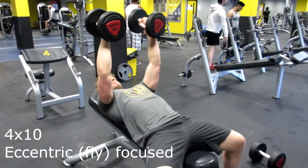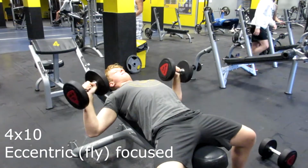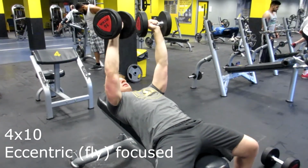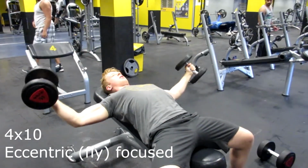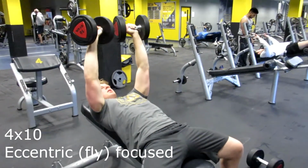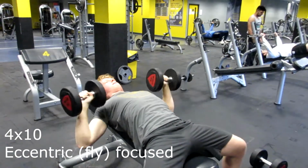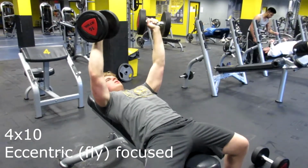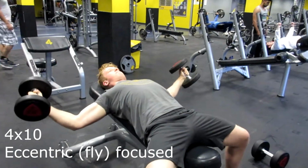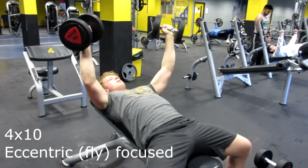After that we moved on to some eccentrically focused fly presses. Believe it or not, these are an actual movement. I had no idea they existed before I actually did the exercise. A friend that I train with called Adrian brought these into the workout today, and honestly they were really good for a second exercise as well. You stretch the chest out, and then you press it up. The main part of the exercise is to focus on the eccentric part, stretch your chest out, and then the press isn't so much that important.